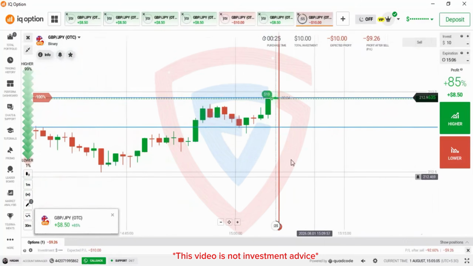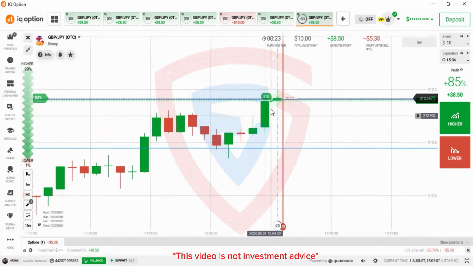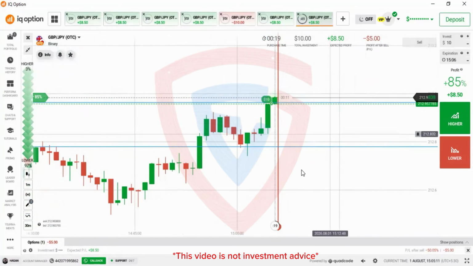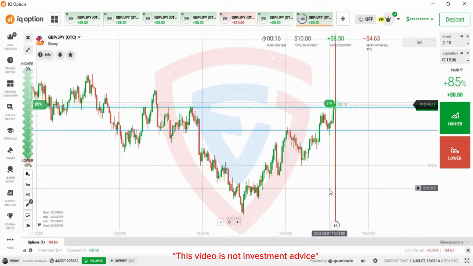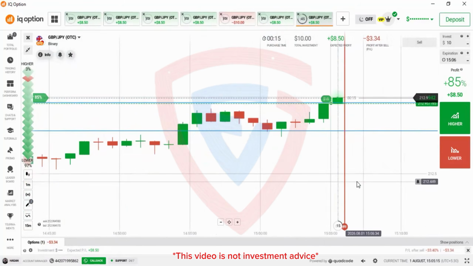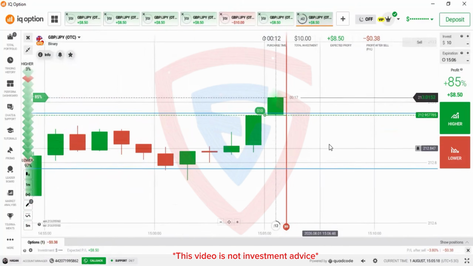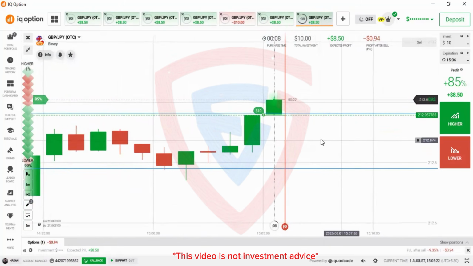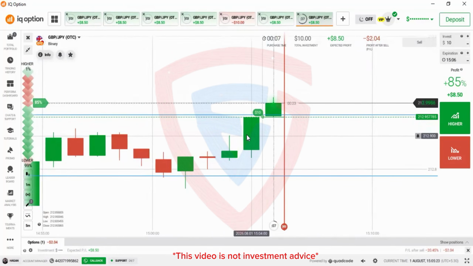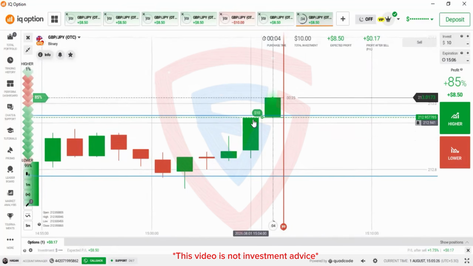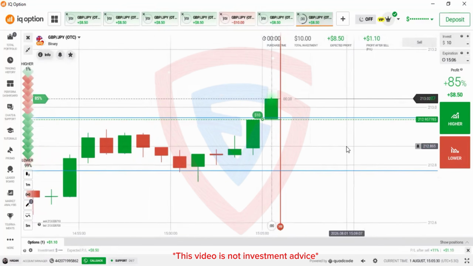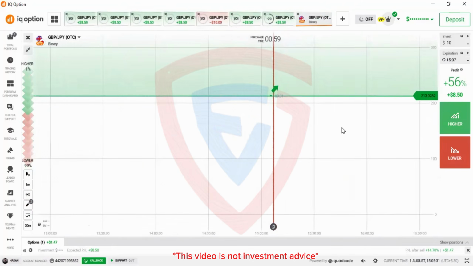Okay. So I thought it would close here, but it closed here at the level, but there is no upper rejection. Maybe the market may make another candlestick too. Okay, let's see what happens here. So if it closes here, we can go with buyers confidently, but it closed at this level, but there is no upper rejection. Maybe it may give me a winning trade.